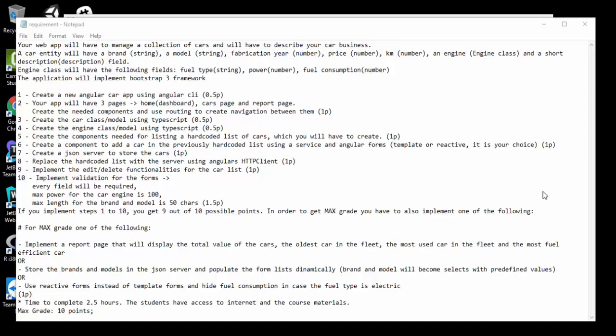I actually recommend you read the entire exam requirement before you start working on it, because you might find that some things you could solve. For example, a point that's farther ahead, you can solve easily in a previous point. So take 2 or 3 minutes to carefully read the requirement and then start working on it on the exam.